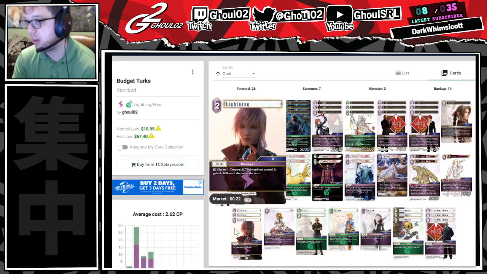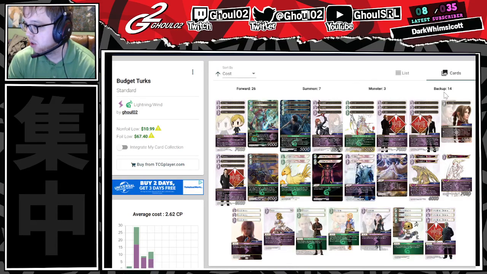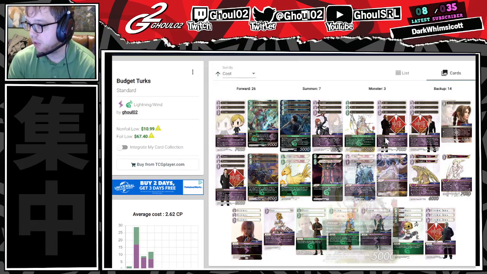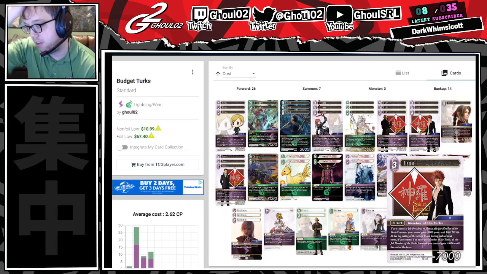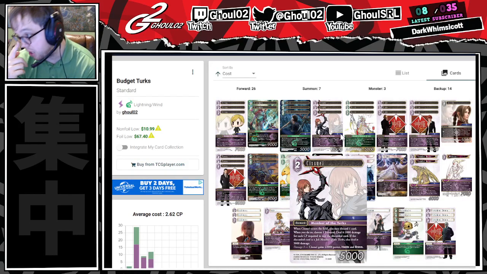You are sinking 1 CP every turn into the Null, but if you could pay 1 to give Null haste before damage 3, you would do it in a heartbeat. And that's the forward lineup. A lot of your deck space is going to be taken up by the Turks, but when you kind of assemble Exodia, it's a really fun feeling.